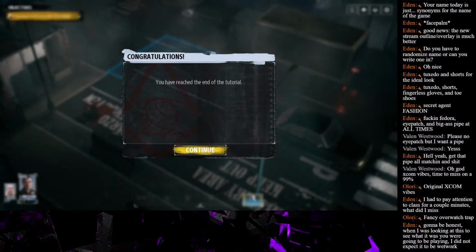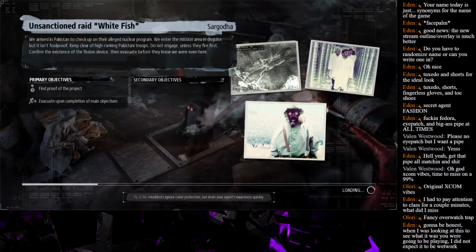And that is the end of the tutorial. Now, for the Unsanctioned Raid Whitefish, which is the actual start of the game. We arrived in Pakistan to check up on their alleged nuclear program. We enter the mission area in disguise, but it isn't foolproof. Keep clear of high-ranking Pakistani troops. Do not engage unless they fire first. Confirm the existence of the fission device, then evacuate before they know we are even here. We have to find proof of the project and then evacuate upon completion of the mission objectives. No secondary objectives.